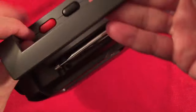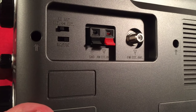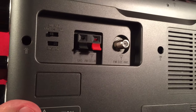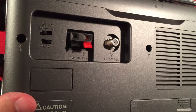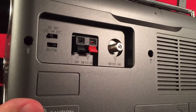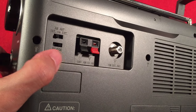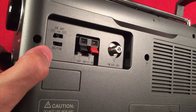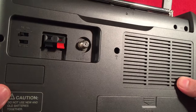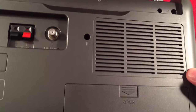Let me spin it around and show you the back side of the radio. We have a switch for internal or external AM antenna — I'm going to use the internal because it's very good. You'd only use external if you need an external twin-coil antenna that C-Crane makes, like if you're in a metal building. There's also the 9K/10K switch — 10K for the US, 9K for Europe. And you can hook up a dipole for extra FM reception. The DSP chip in here is amazing — this is the best DSP radio you can buy on the market today.